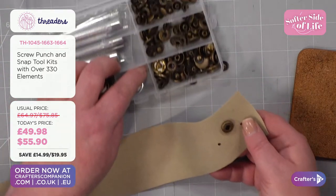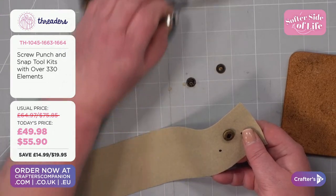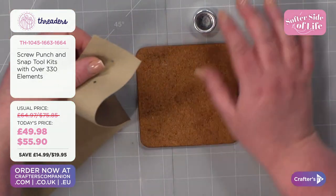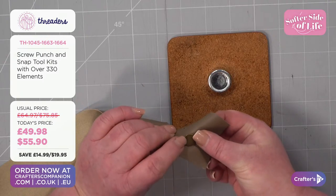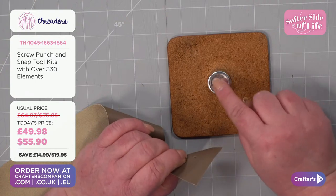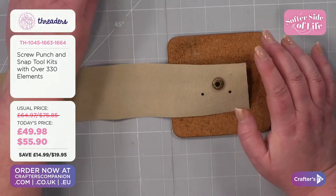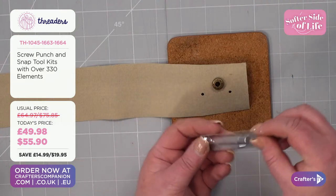The other thing that you get in the kit is this little round dish. Okay, so let me just move my pieces there. What this little round dish is for, when we put these pieces together, is to protect your cap because you don't want that dented or scratched. So you want to put it onto here and it just sits on that little dish like that. There we go. Just line that up. And then the other thing that we've got in here is the tools. And this is where the hammer comes in.